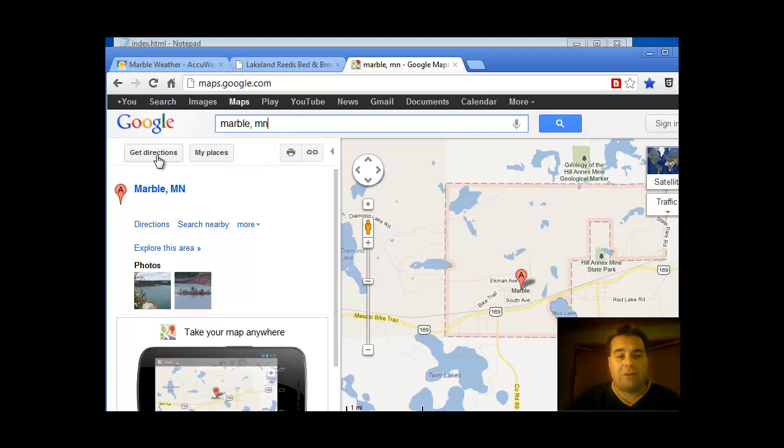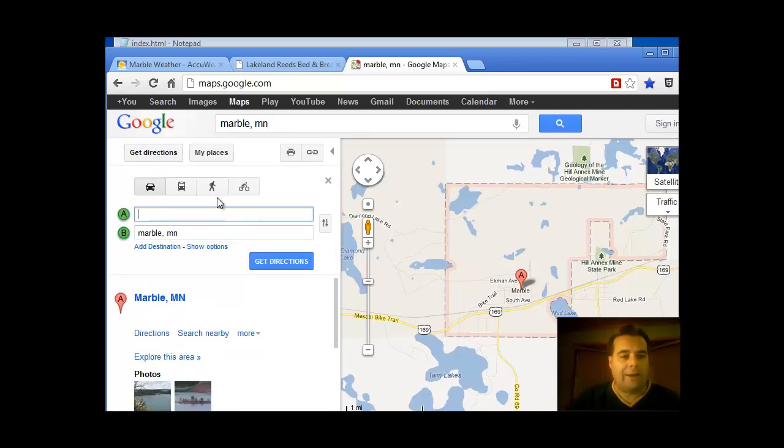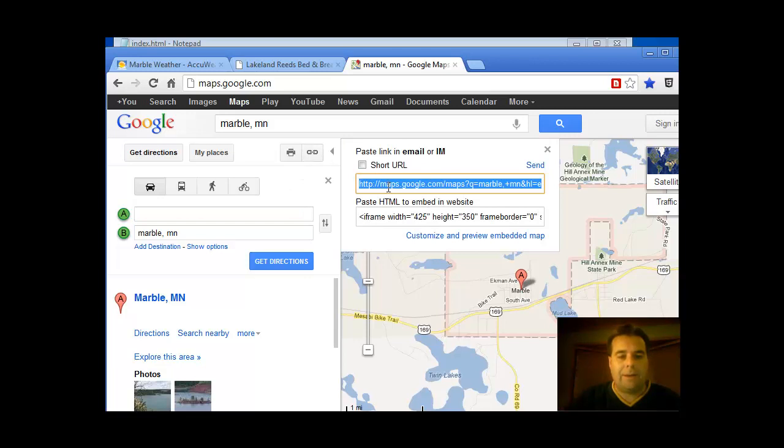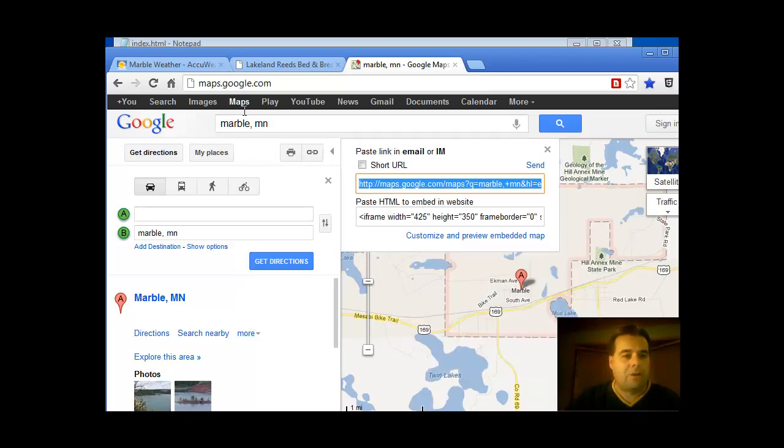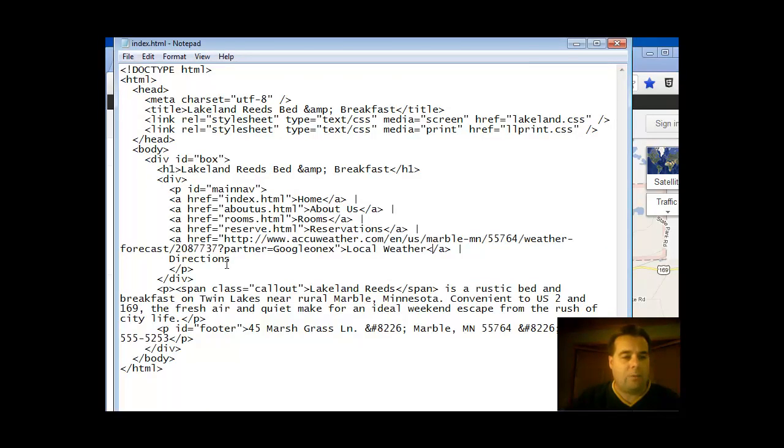The book asks you to click the directions link. We'll do that now, leaving the starting city blank, and then we'll go up to this little link button, and we're able to copy a link from there. Let's go back to the code, and we'll add some HTML that will provide a link around the word directions.